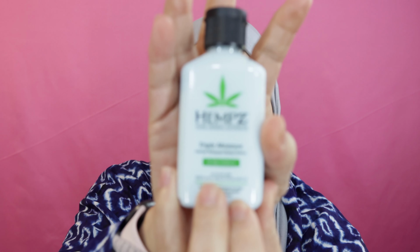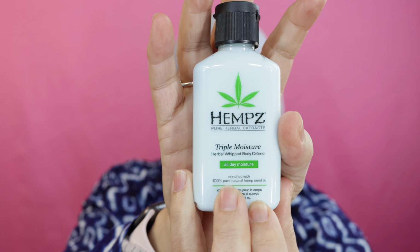Oh, that's great, because I have tons of hand cream, but I don't have a whole lot of body cream other than, of course, my trusty old CeraVe that I always use. But I'm willing to give this a try. So here it is. Unfortunately, I don't have the value of these, but you know these bags are like $14. And so at least if you get $14 worth of value, I guess it's good.